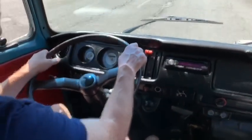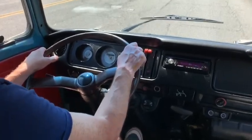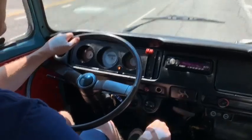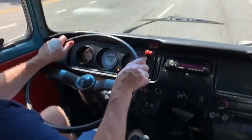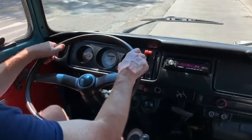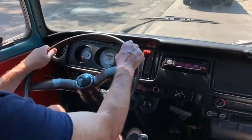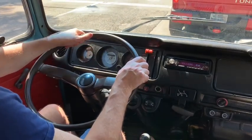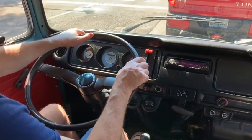And like I mentioned in the video on the 66 convertible that we sold, these things like to be driven. I wind them up pretty high in the gears, and I think they like that. They seem to like that better than driving them easy. Volkswagens of this vintage were really meant to be driven fairly hard.